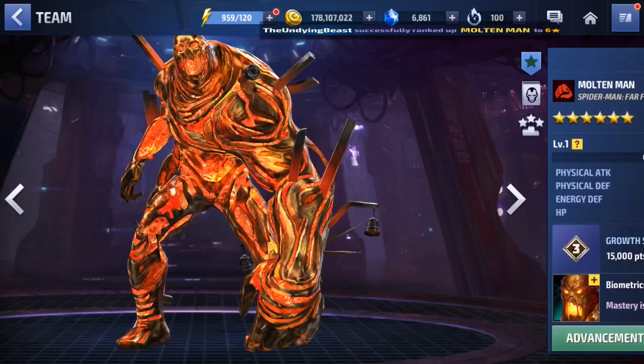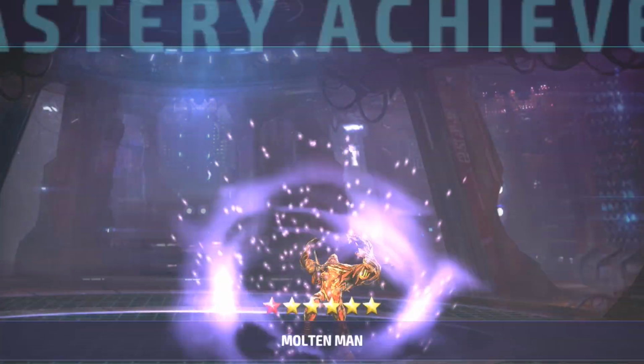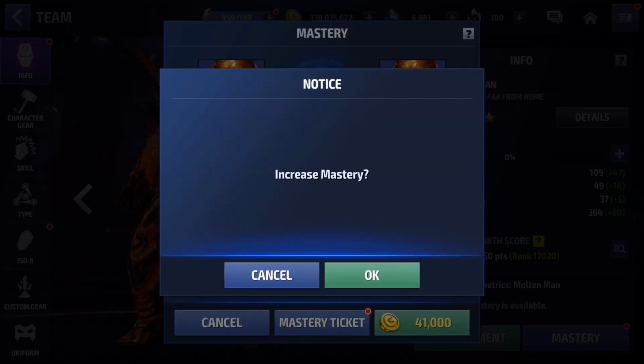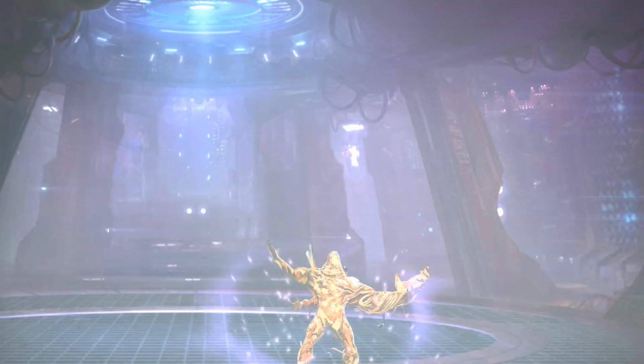Okay, so we got Molten Core, and let's actually give him his mastery this time, boys. I didn't mess up, right? I can't believe I actually messed up and wasted all those Norn stones and basically like 500k gold deciding that, oh yeah, we need to give Electro his mastery, when no, we freaking didn't. But it is what it is, man.